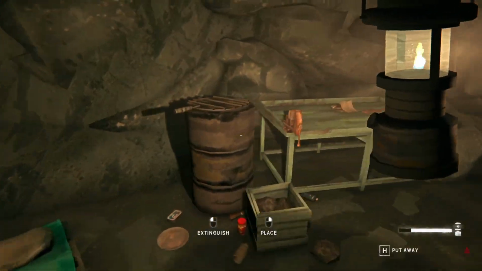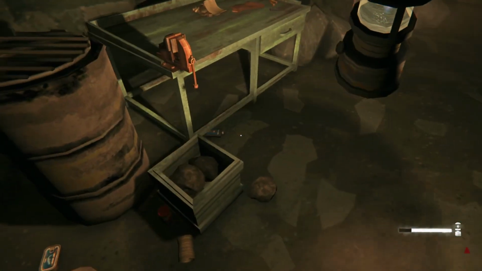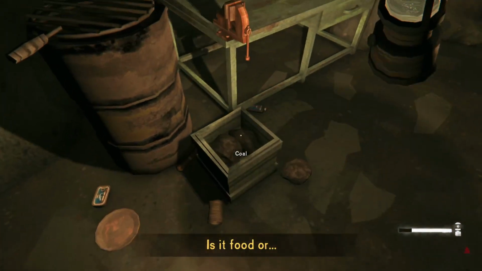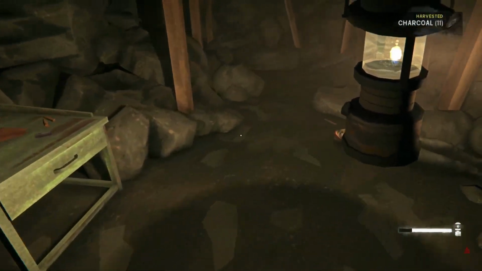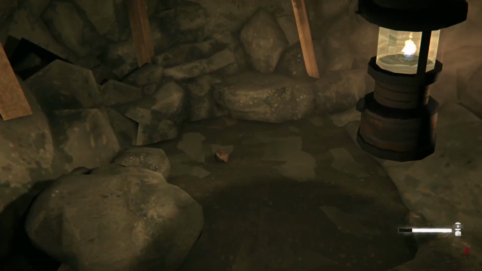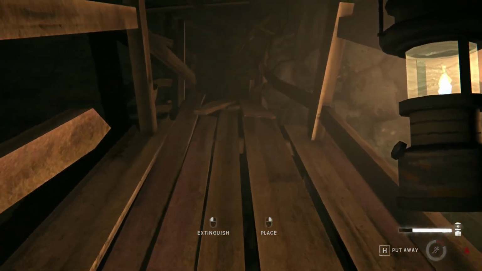Alright, so let's get up. It does have a workbench as well. Reminder, you are going to need to get a fire going. That's not too bad, though. This is a nice little spot. It isn't bad. I will take that peanut butter because it's 900 calories. We want to make sure we grab that and charcoal. Alright, so we got 11 charcoal. Our carrying weight is up to 40 now, so that's not bad.